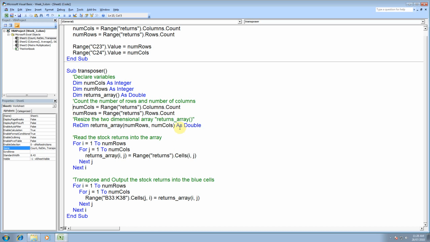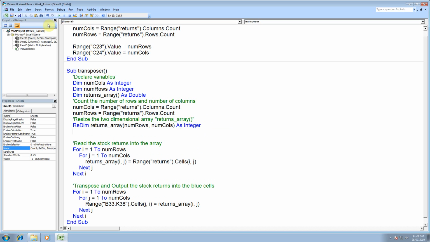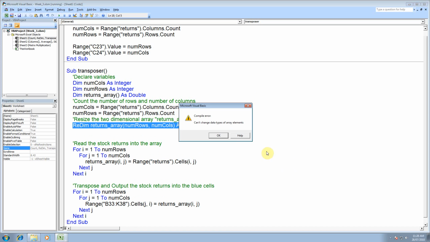Another thing that I would like to show you is if I remove this as double here, it will still work. Now let's say if I write as integer here, will it still work? No, it gets an error because it's a different data type.